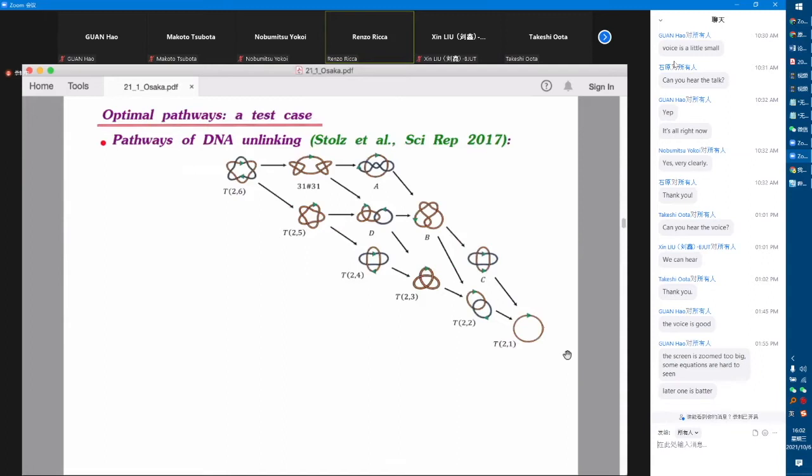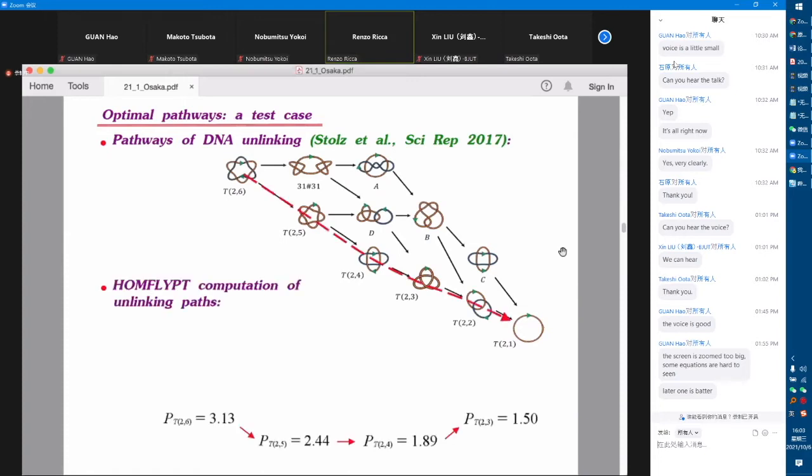Now, I'll rely on the work that Kaya illustrated, and in particular on this diagram and the number of possible paths that bring about this unlinking of a complex knot to the final loop. And I take this as a test case for our new theory that I'm going to show you in a moment. Remember, before I proceed, that we now rely on the fact that we can use knot polynomials to quantify topology. Okay, so this is our idea.